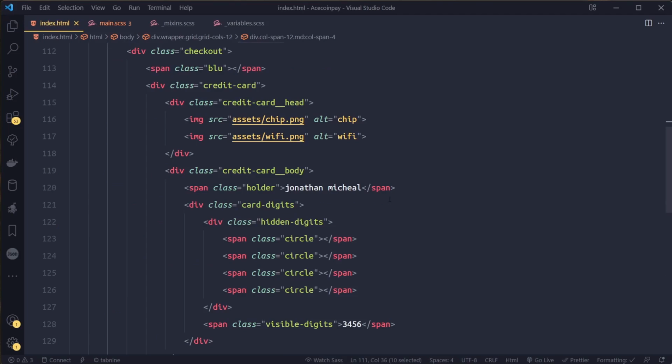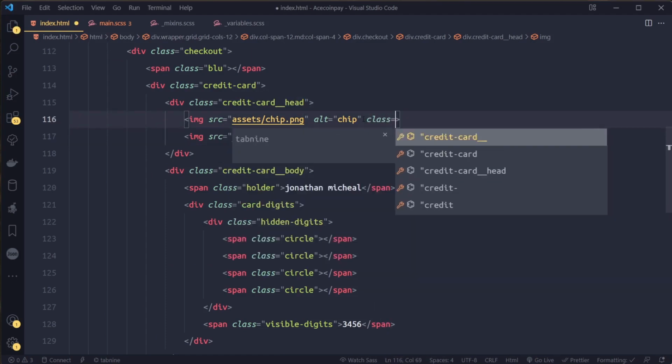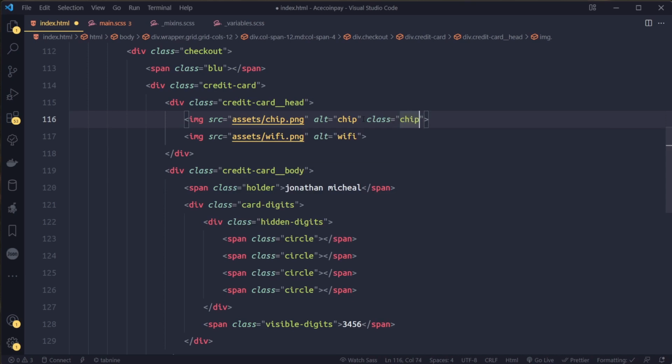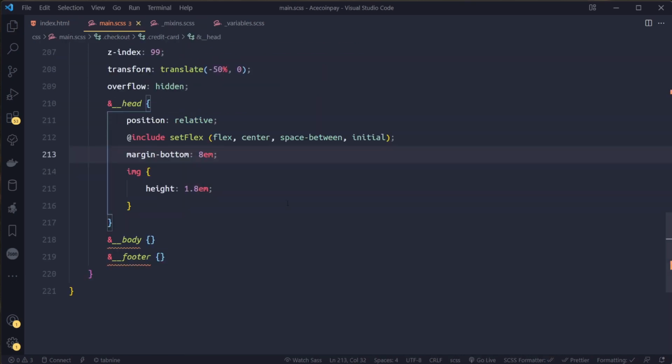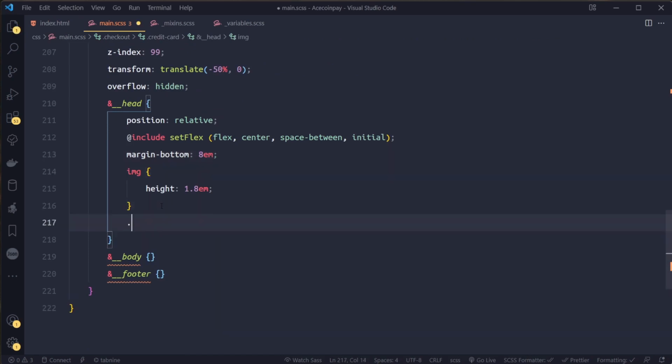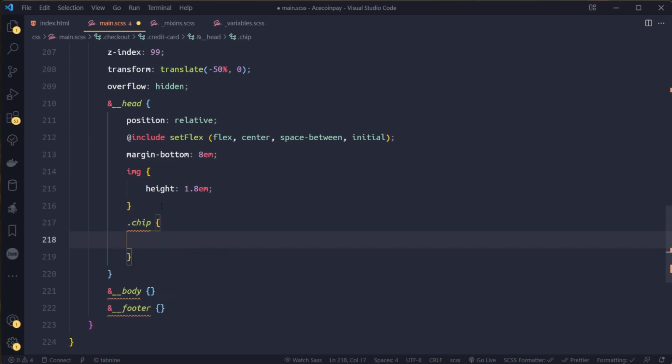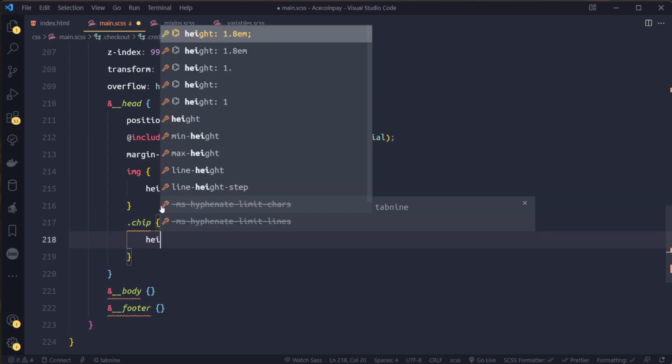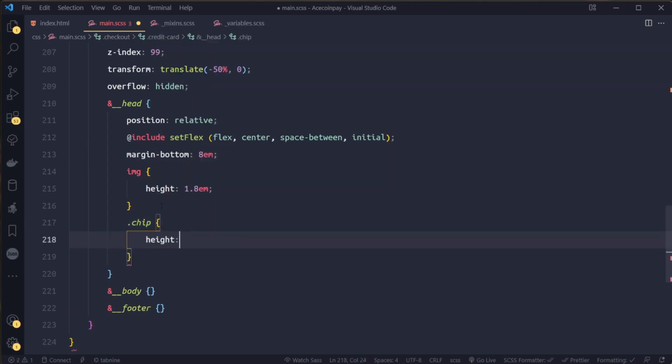If you target the first child here, or if you just create a class, you call chip. Anyway, it will work for you. It doesn't matter right now. So I'll target the chip class then. I'll set the height to like 3.4em.